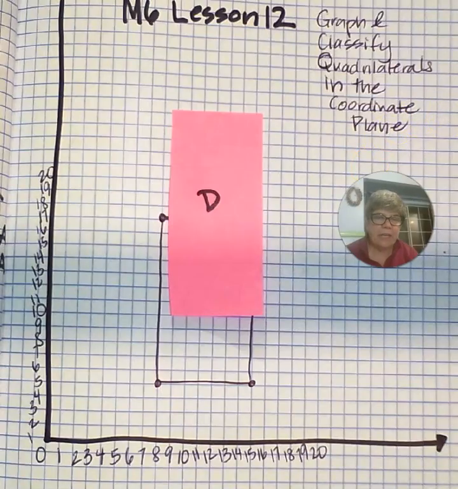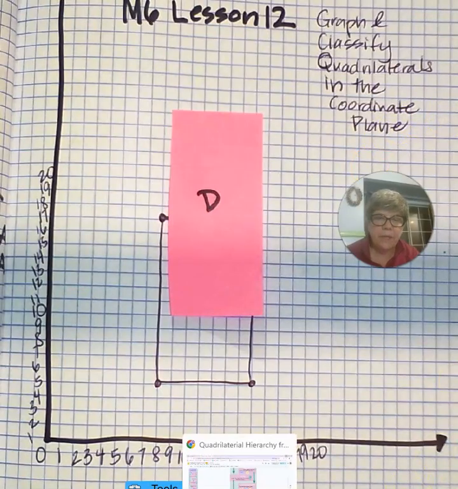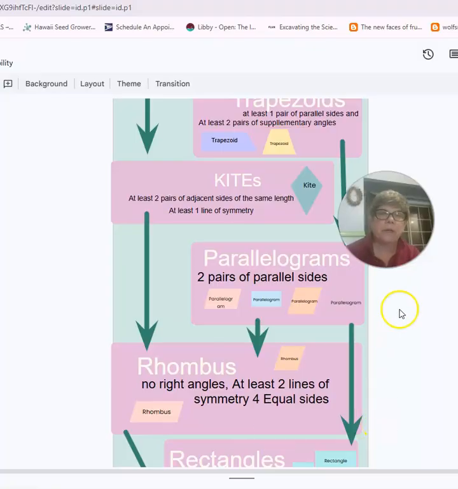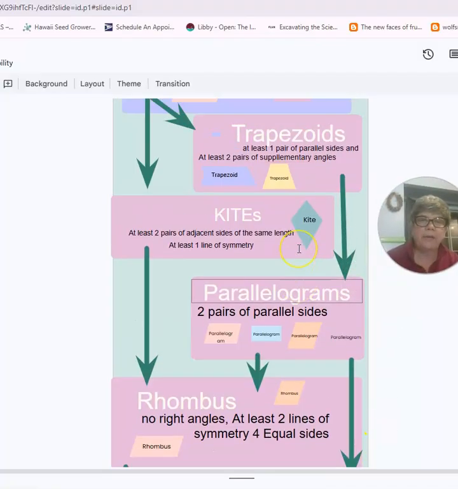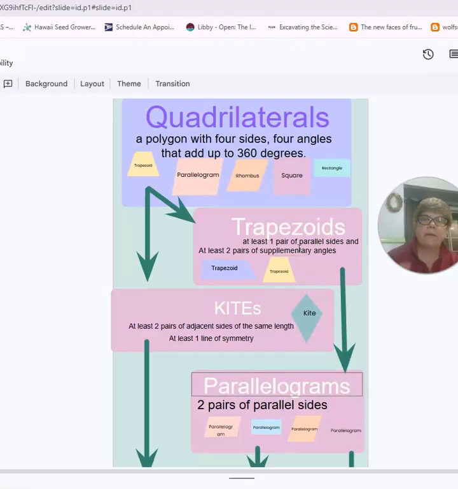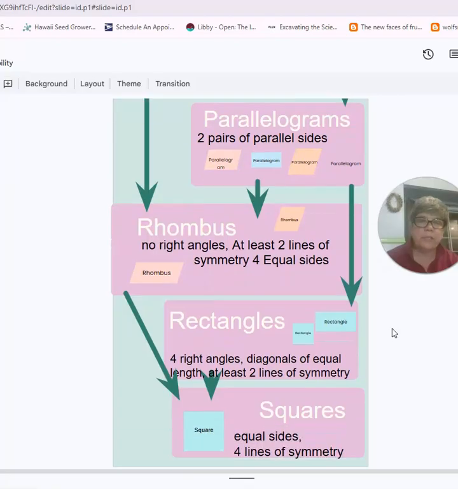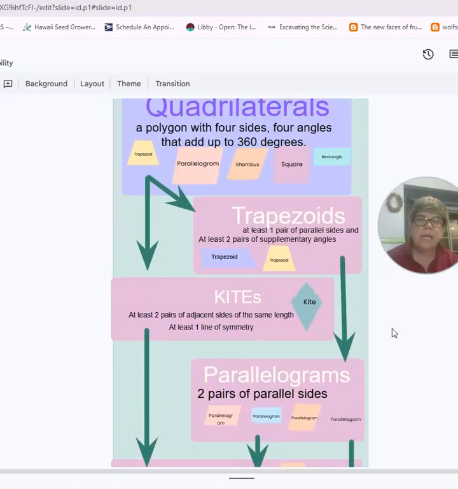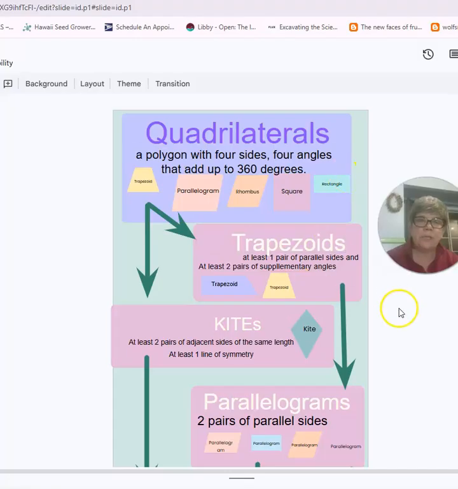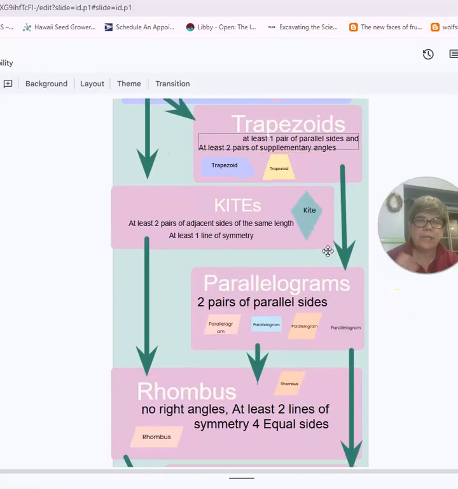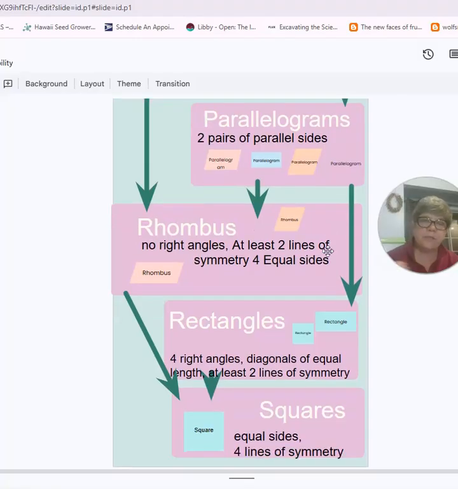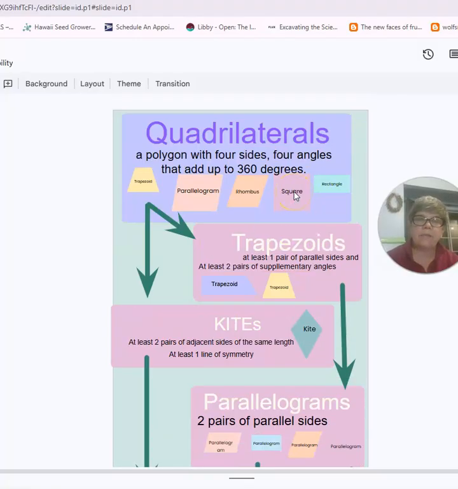And I have a special thing. Let me see if I can make it pop up here. There we go. It is a quadrilateral hierarchy that you might remember from Module 5. I'm going to connect this to this YouTube video so that teachers and students can have it and help you study: what is a trapezoid, what is a kite, what is a parallelogram, what is a rhombus, what is a rectangle, and what is a square, and how are they related, right?